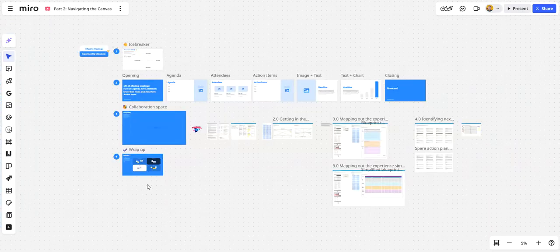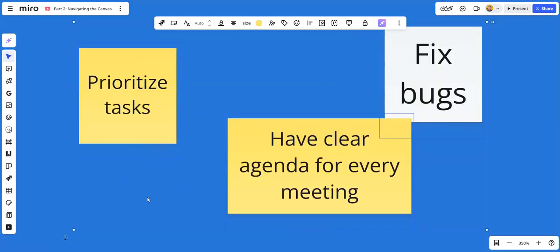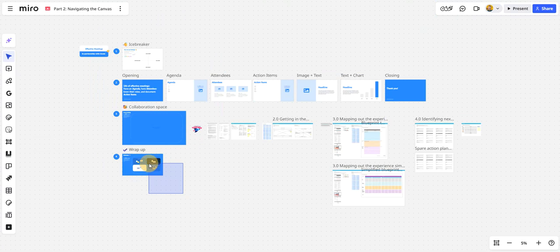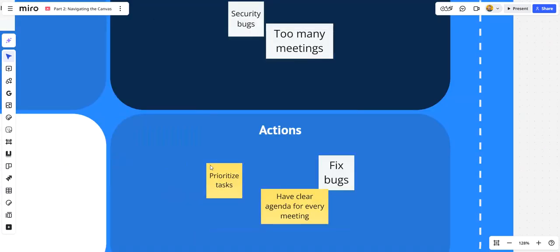And this will also work with the selection of objects and zoom so that all of the selected objects are in view. So let's say down here in this wrap up frame, we know we have some stickies, we want to see them. If I click and drag to select those, now I Alt-2 to move in. I can jump back out, I can select them, and I can move in. I can hit escape to get rid of the context menu.